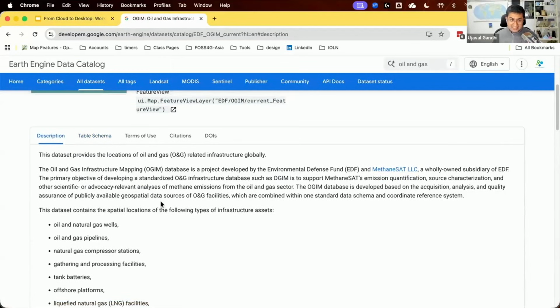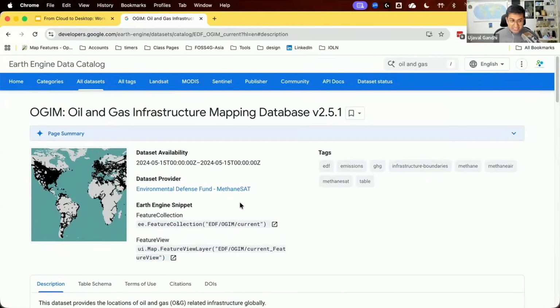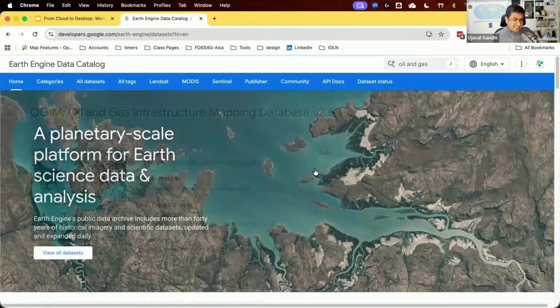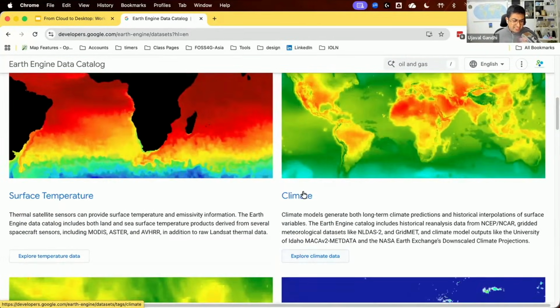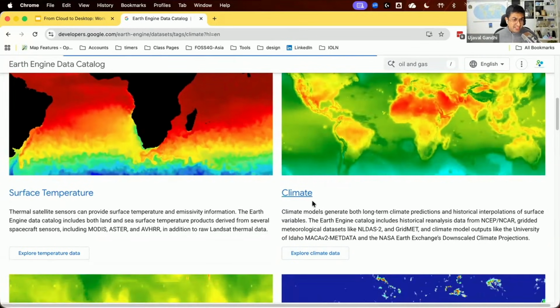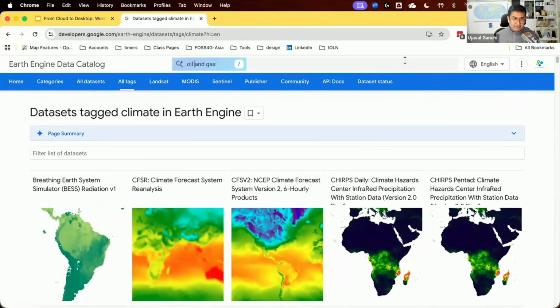So again, you can read more about the data set. Similar to an image collection, this is very flexible. So a single feature collection can have points, lines, polygons, everything together. It's unlike shapefiles where you have to store just one data type in a single shapefile. So we learned about 3 different kinds of data sets that are available in the catalog. You have image collections, images, and feature collections. And you can use this catalog to either search or even browse for the data set. If you're looking for some data and say, I just want to know what climate data sets there are, I can just click on this climate category and browse all the data sets that are available here. And all of those data that you see here, you would be able to access using the plugin.